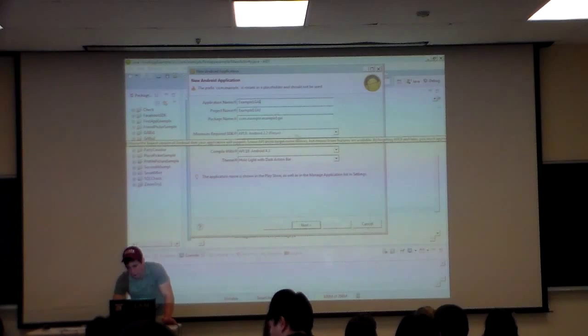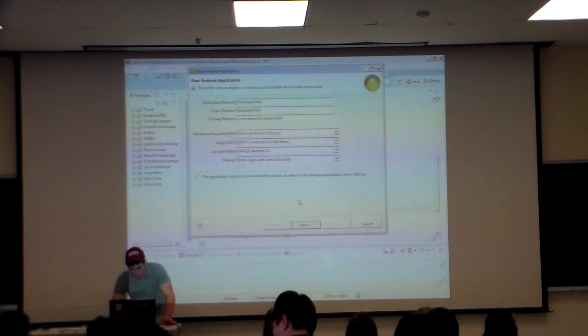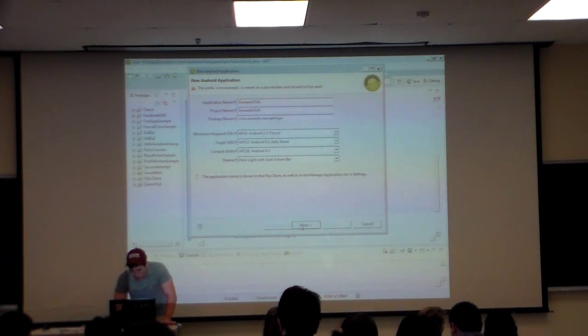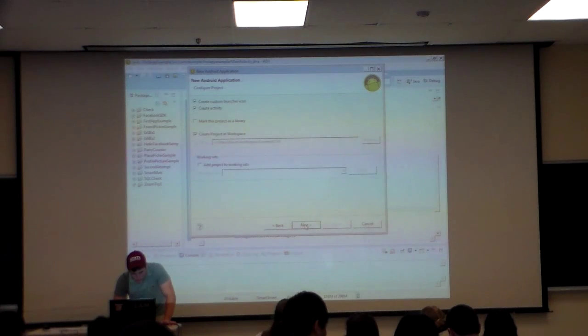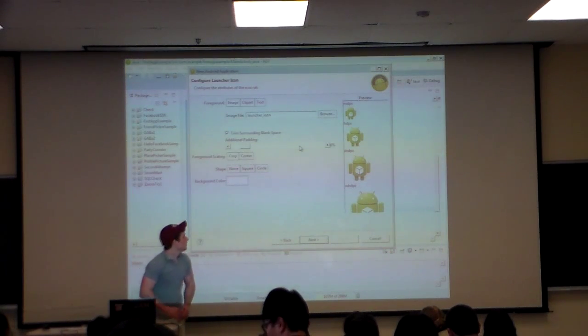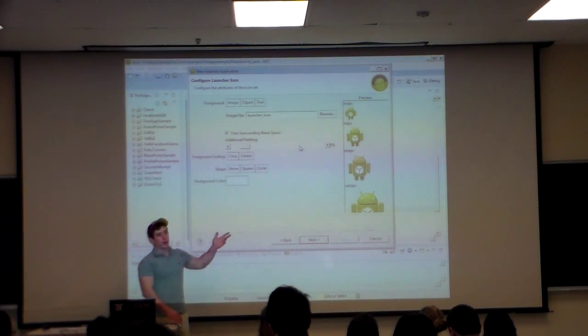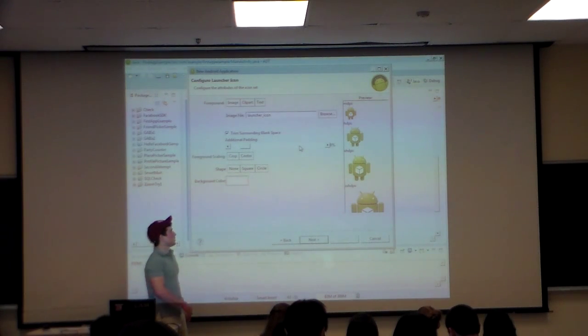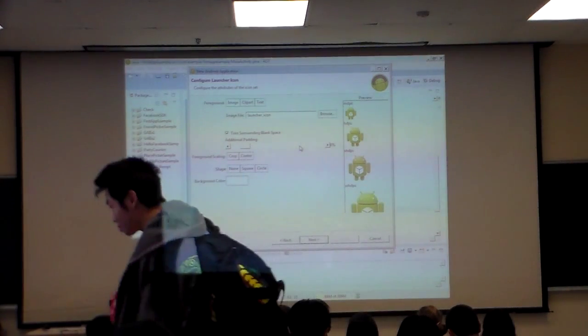Basically, this is just what operating system update we'll be making this app for. We'll just put the latest. Don't worry about the package name, and we'll click next. We'll click next again. And so this screen right here, this is basically where you'll put your icon. If you already have an app that you want to make and you already have the icon for it, this is just to choose the icon. Today we're just going to make our icon just a regular Android one.